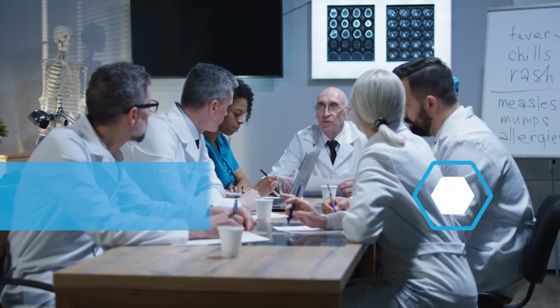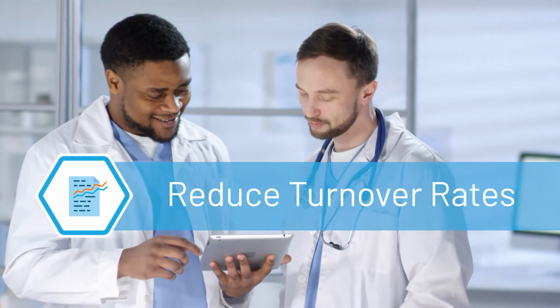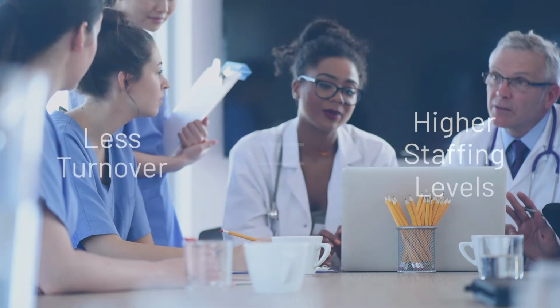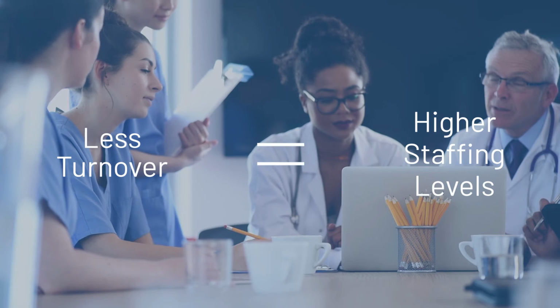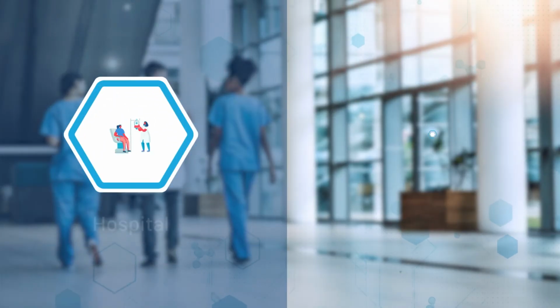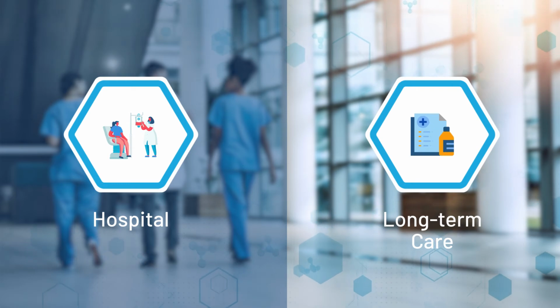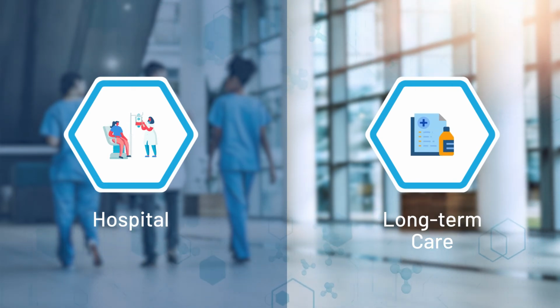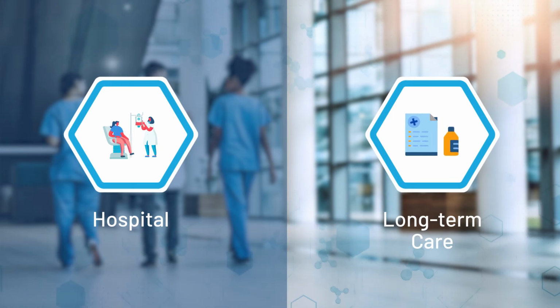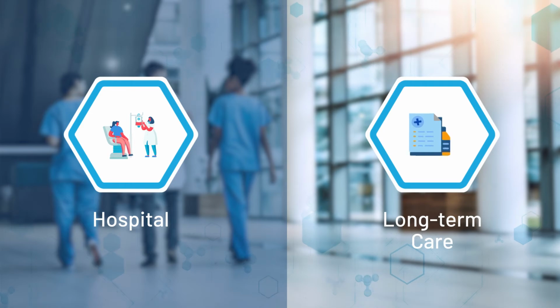One obvious and direct way to address this challenge is to hire more recruiters, but many organizations are better served by trying to reduce turnover rates. Less turnover takes pressure off understaffed recruiting teams, while also improving overall staffing levels. At current turnover rates, the average hospital is effectively replacing its entire workforce every 6 years. And while that's a pretty daunting task, it's nothing compared to the long-term care industry, where locations are replacing the equivalent of their entire workforce every single year.